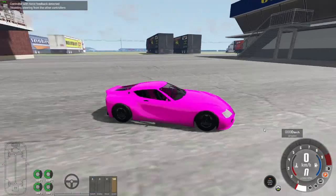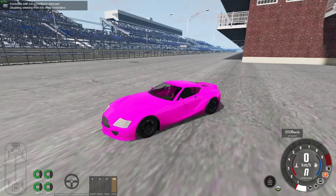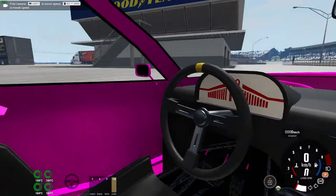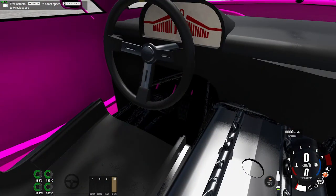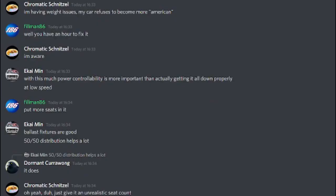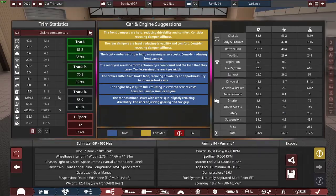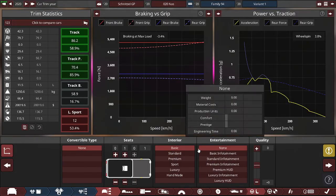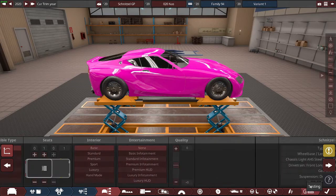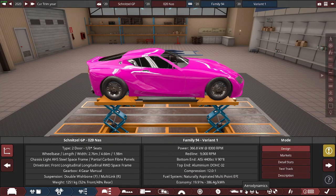First, let's see, how did the interior turn out? Did it turn out okay? It turned out fine. That added no weight? What? How? How did I only add 30 kilos from the safety change? What? This code is clearly smarter than I am. So let's add some seats. Well, where is all the weight at the moment? We need more rear weight.